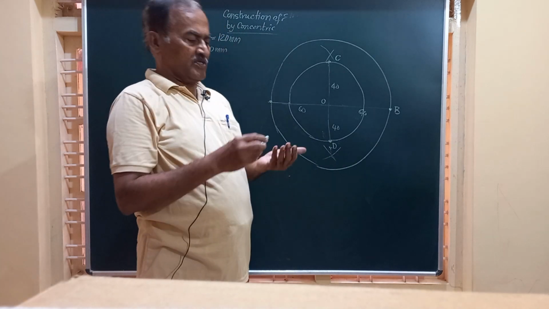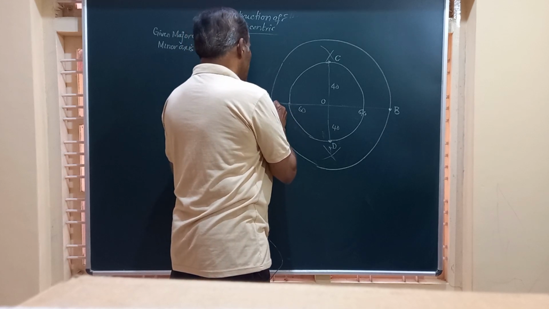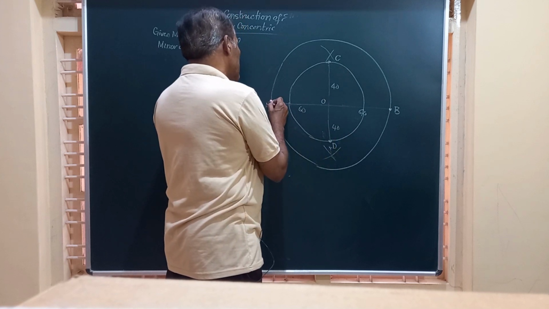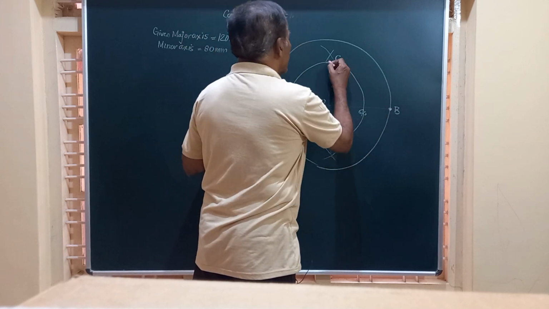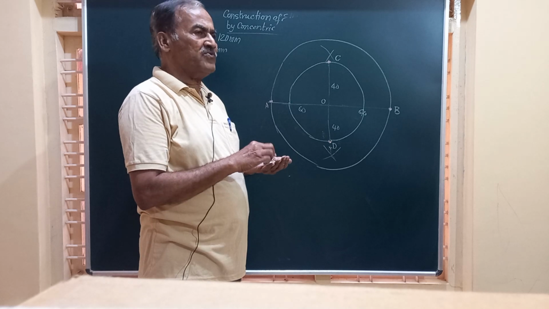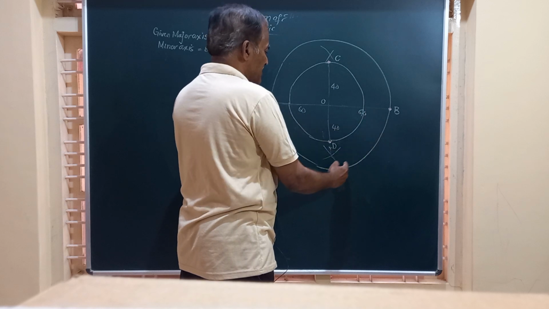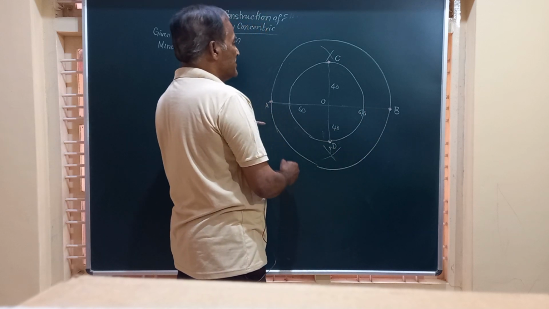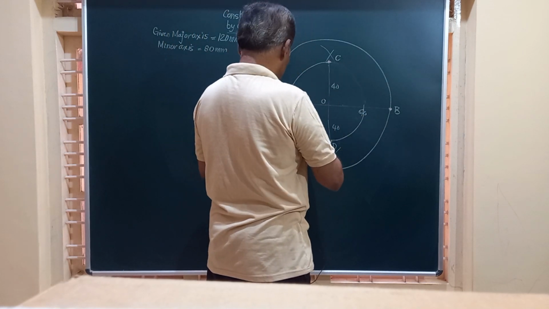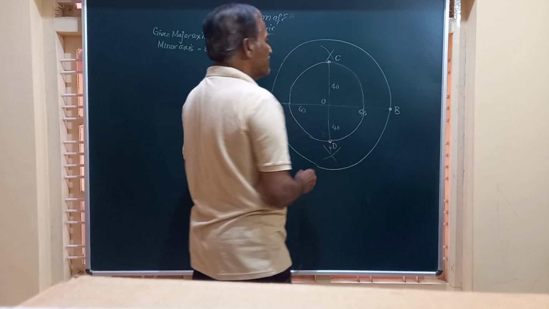Now the ellipse should pass through all these 4 corners, that is A and B of the major axis, C and D of the minor axis, and we can consider these 4 points as points on the ellipse. So 4 points you have got. Now friends, how to obtain the ellipse passing through A, C, B and this D? We need to get some more points in between, that is to say, a few more points to get a smooth curve. So how to obtain, friends?